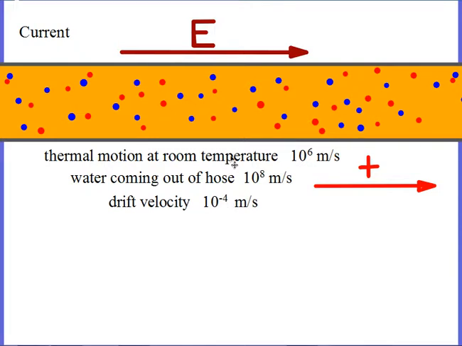This thermal motion is still going to be there, and so there's going to be tremendous movement of the charges in all directions. And then layered on top of that, so subtle that you probably would not be able to see it, look at the difference in scale, there is a net drift of the negative charges contrary to the field. And if positive charges could go, there would be a net drift of the positive charges with the field, very, very slow. But this is what the current is, not this thermal motion. So there is the thermal motion.